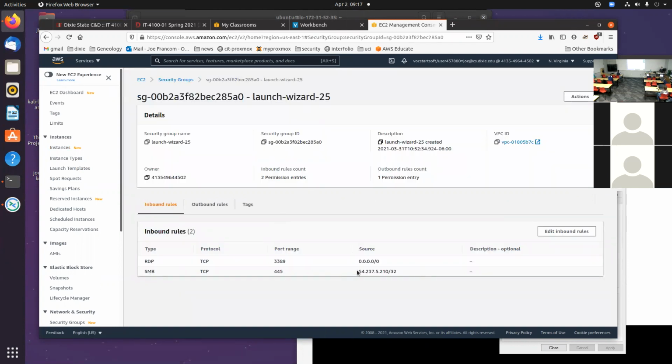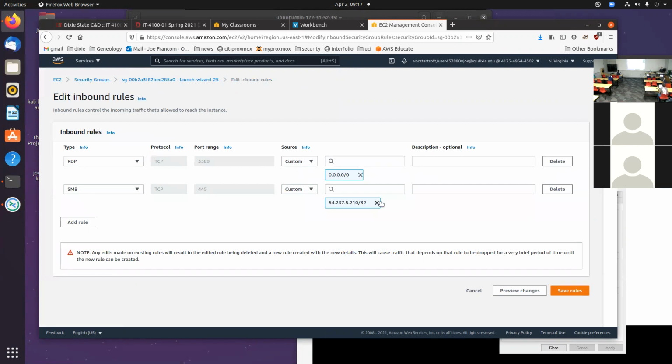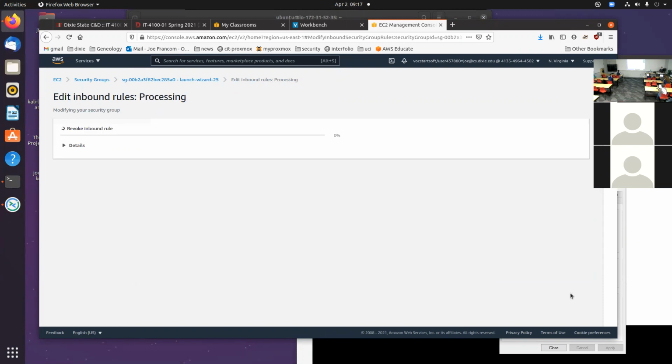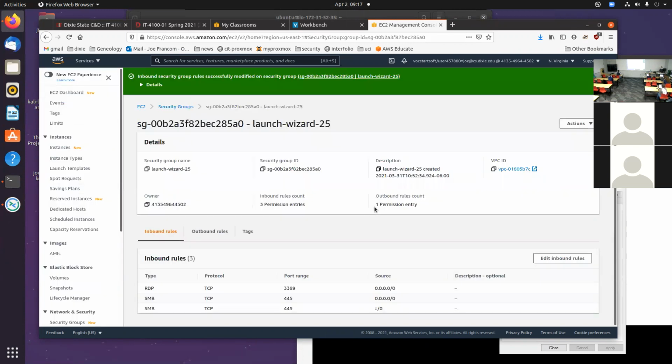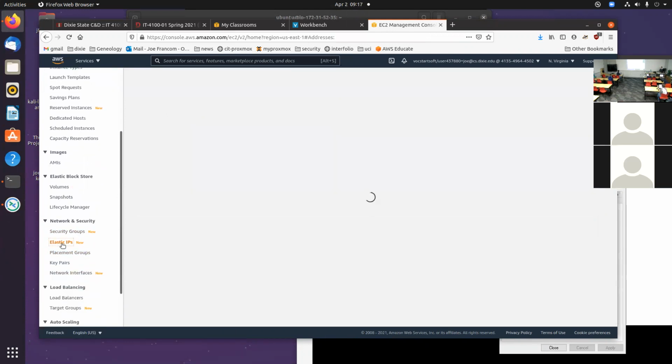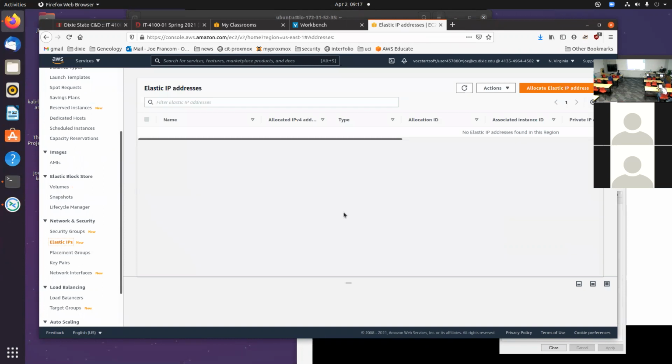I do have Samba open, but actually, I was trying to be a little bit more secure by not opening it to the entire world. But now I'm going to be lazy and just open it to the entire world. Hopefully, no one hacks me. The other thing, and this isn't really the cloud class, but if you're sick of your IP address changing every time you reboot, you can add an elastic IP address to your machine, and that will keep the same IP address every time it reboots. It's fairly easy to do, so I'm not going to spend too much time.